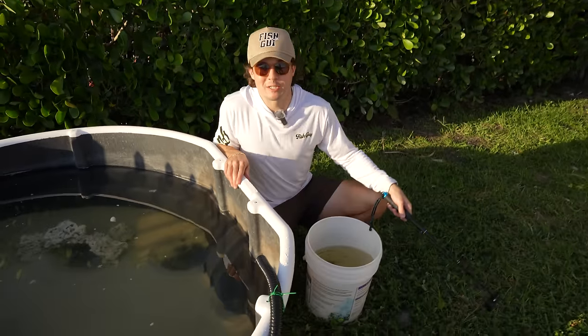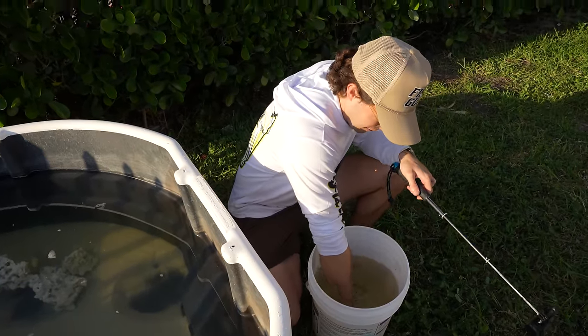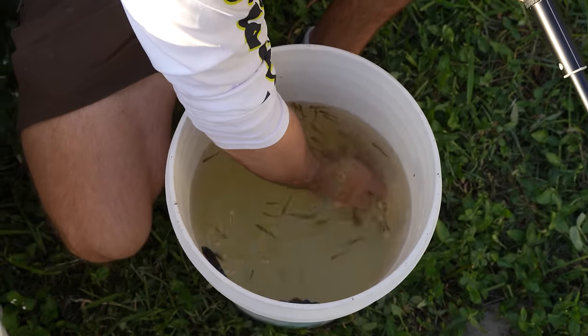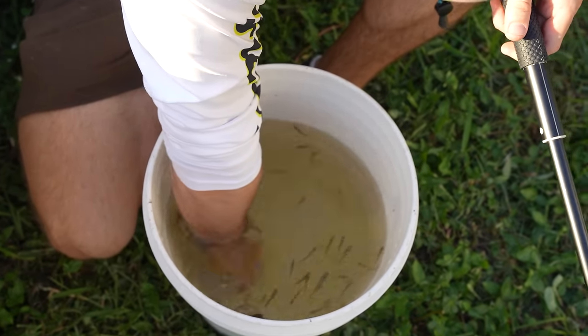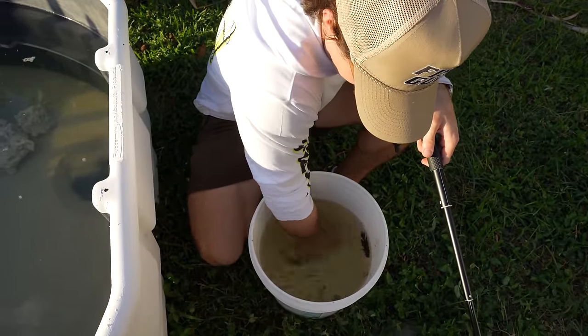Now we are going to be adding our fish to the pond. This is the first fish going in. I'm excited. I think we're going to go with the biggest one first, the yellow stripe grunt, and then we're going to do the whole school of glass minnows at the end because that's awesome. And then hopefully we'll get a lot more glass minnows or maybe some baby pilchard tonight when the sun goes down and those fish come out.